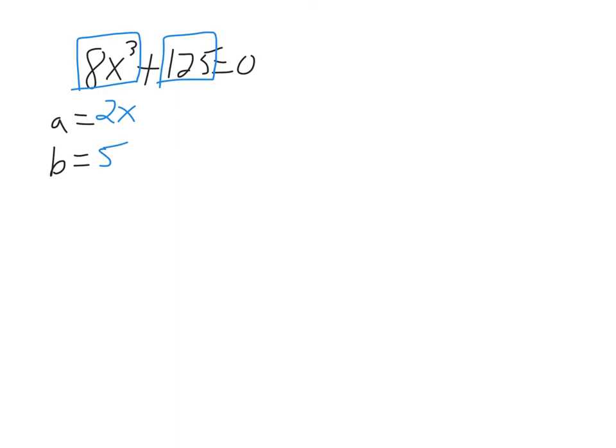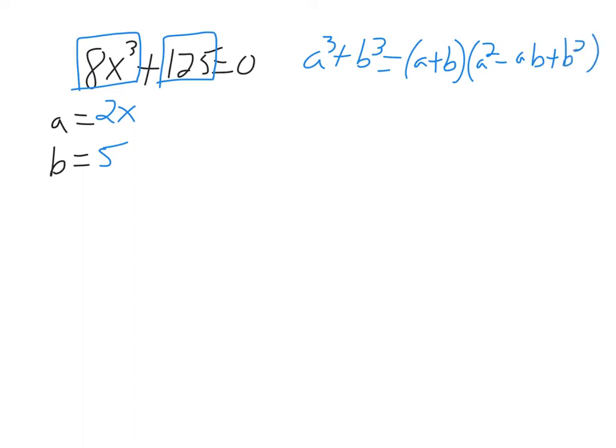Now, since I'm using a plus in there, if you go back to the original, or a couple slides back, you'll find those 2 formulas that you really need to learn and understand. So we're going to be using the a cubed plus b cubed, which was number 1 on that slide. So that's a plus b times a squared minus ab plus b squared. So we're going to be using that equation there. So all I'm going to do is take my a, which is 2x, my b, which is 5, and substitute those in there and then solve them.